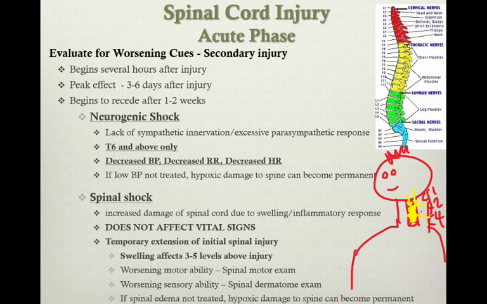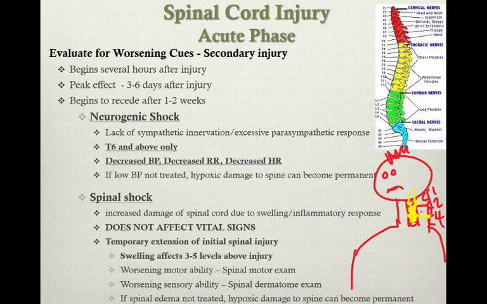So what I want you to remember about spinal shock is that it is swelling, and swelling can affect up to 3 to 5 levels above the injury, which means that you can have motor and sensory problems above your injury level. So this patient broke at C4. He should have an intact diaphragm. Why now can our sweet little man here not breathe well? Because the swelling has now affected up to C2, and now the innervation to his diaphragm is not happening.